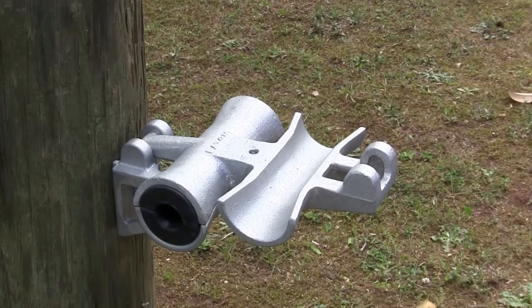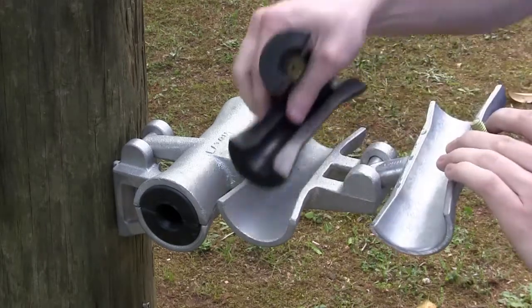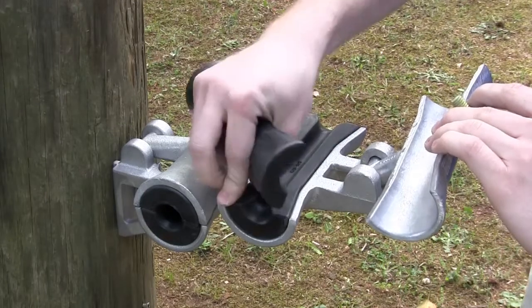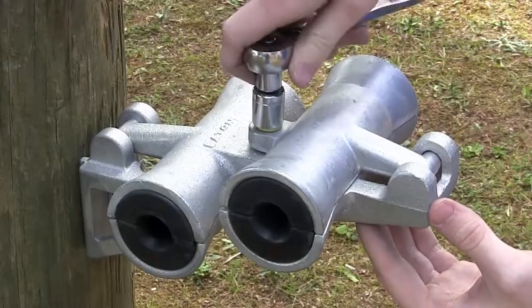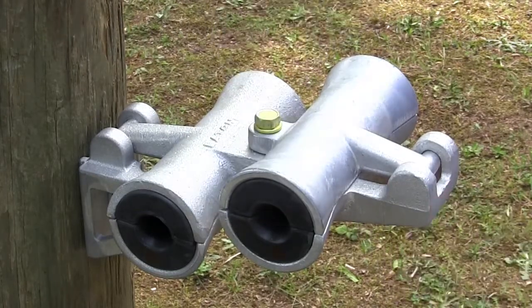Install the original cap in the trunnion adapter by rotating the cap 90 degrees from the trunnion adapter and inserting the cap attachment point into the slot. Finally, place the second bushing set in the housing and install the ATGN cap with the inch and a quarter long 3/8 hex bolt included in the dual trunnion conversion kit.